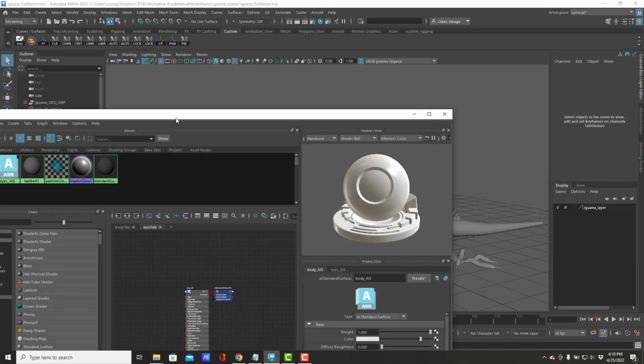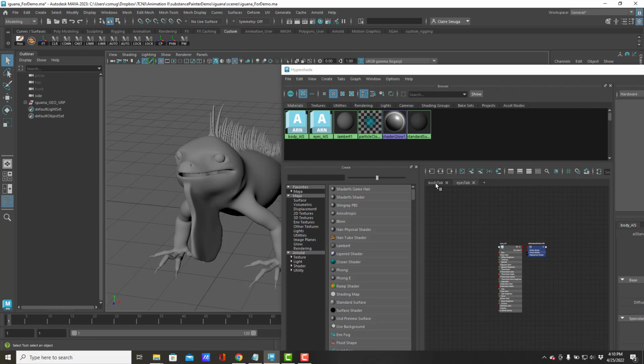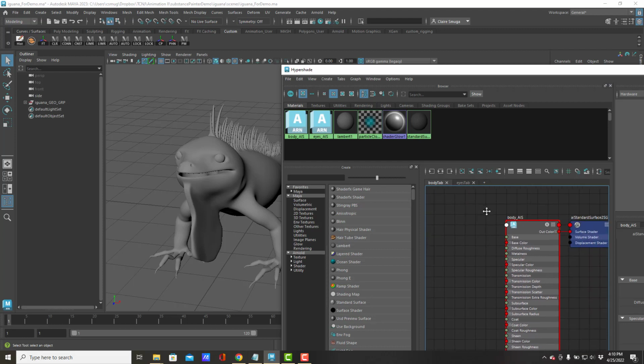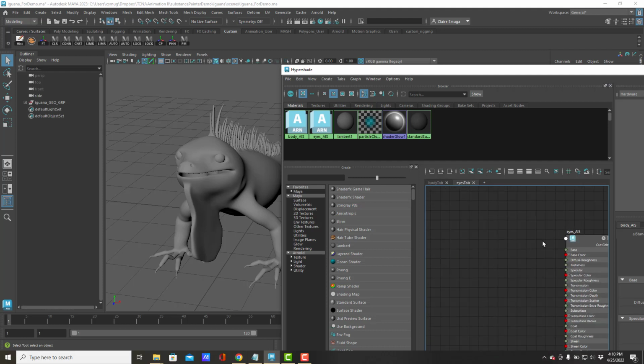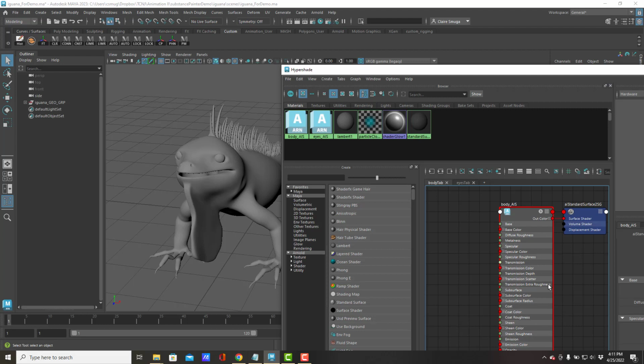The last thing that I want to point out is that here in the hypershade I have already made a couple of AI standard surface nodes, one for the body, and I've got it on a little tab. One for the eyes, I've got them on a little tab. I haven't attached any files to them. You can, but you don't have to. And I figured I would keep this simple and just keep everything nice and clean. So this is the file that we're going to be working with and that we're going to be taking over into Substance Painter. Everybody's got their own UV map and everybody's got their own AI standard surface.